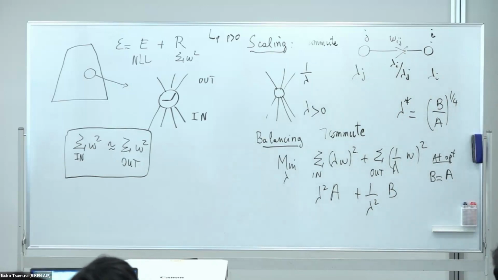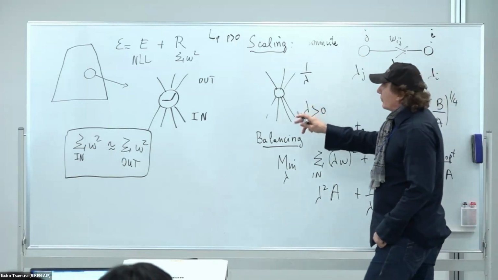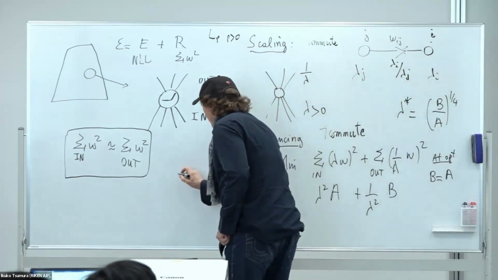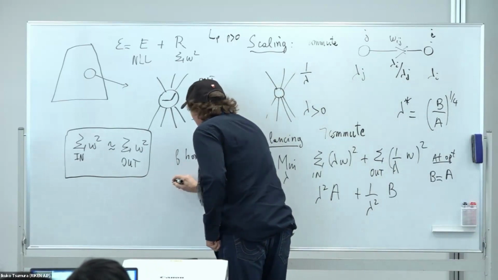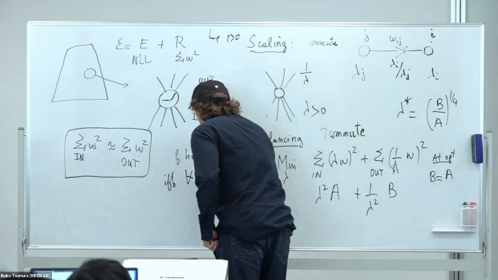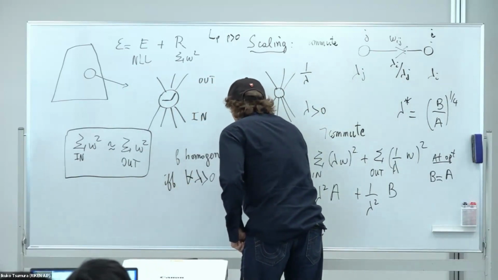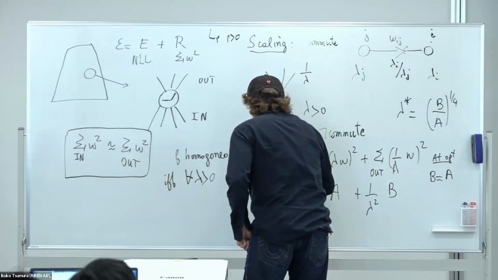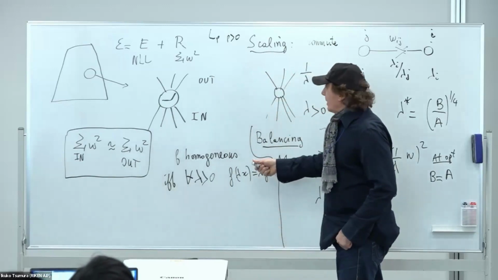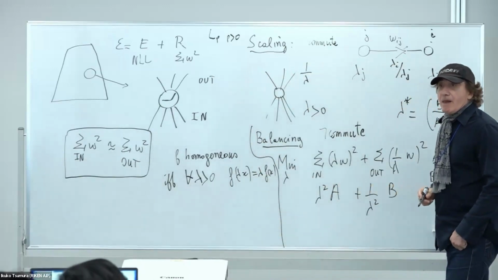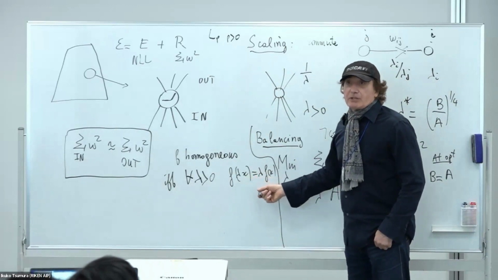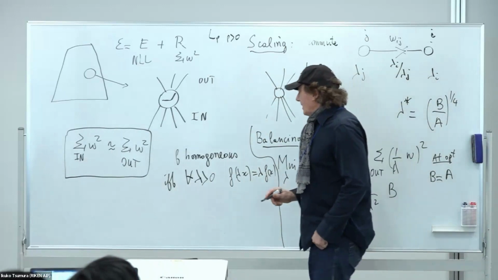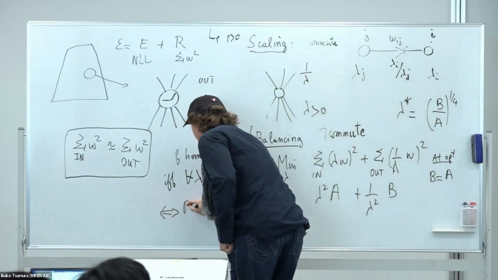All right, what about ReLU? Is this true only for ReLU, or is it more general? What did I use? I used the fact that f is homogeneous if and only if for every lambda positive, f of lambda x equals lambda f of x. Okay, that's what I used when I did this little scaling thing. Okay, so what is the class of neuronal activation functions that satisfies this equation? It's very easy to show that it's the class, so this is equivalent to being what I call a BiLU neuron.